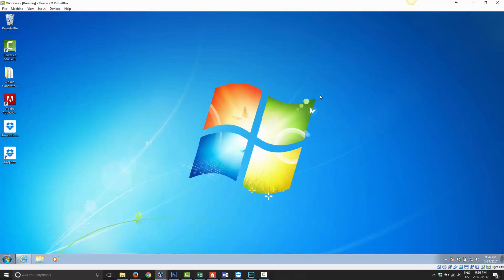So I installed Windows inside of a VirtualBox. I installed a fresh copy of Dropbox with a new account set up for it. So everything is set up fresh and is exactly how you would have it if you just went and installed it. So hopefully it works out well. It seemed to work pretty well for the last video, so I'll keep using this virtual Windows. But just in case you noticed it and had any questions about why there's a menu on the top saying Windows 7 running, that's why.